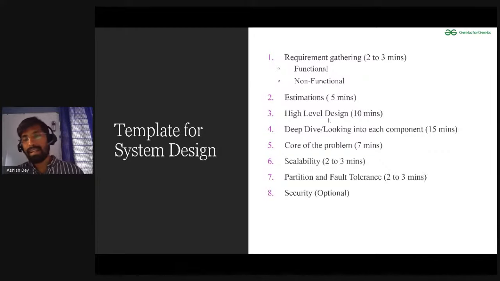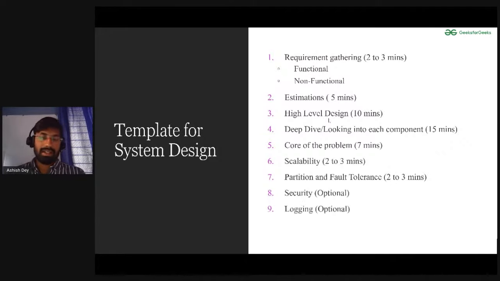So these are some optional things. Security is very important, but optional for most system design. If there is any specific ask, you can discuss security, like authentication, how you're authenticating users, and how you're authorizing users. Some of the things that you can discuss add some positive points. So it's up to you if you are going to discuss some kind of security.